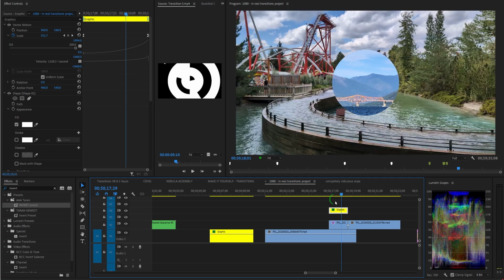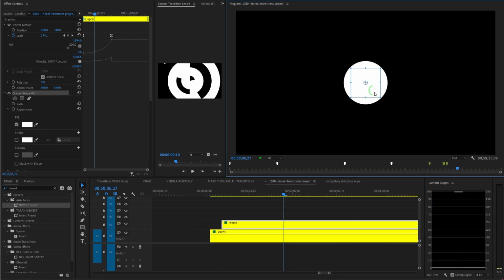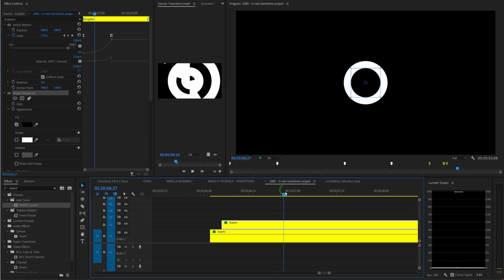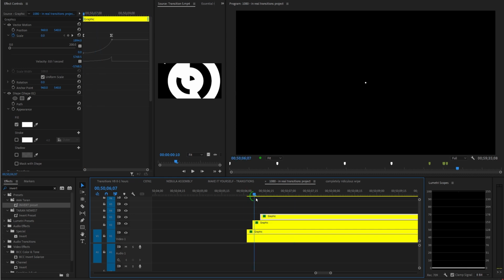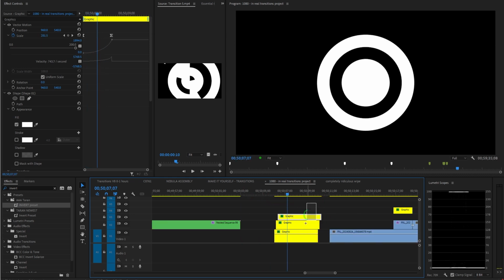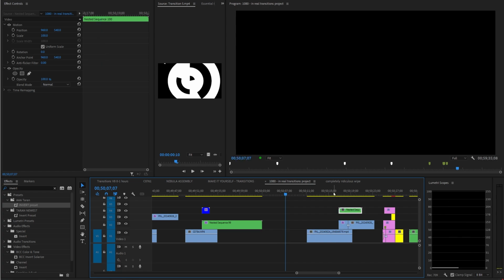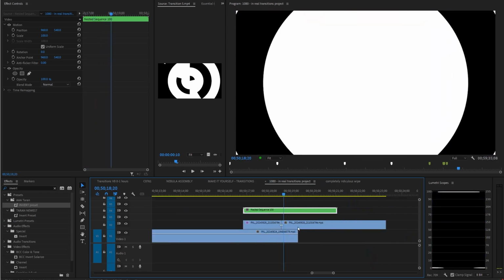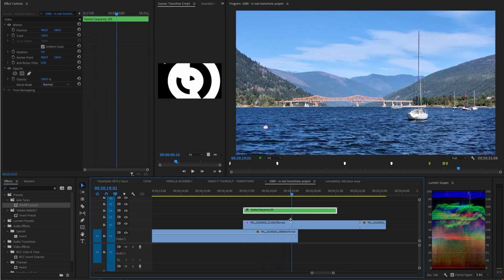And you can make it into a star. You can make a star wipe. You can actually do this, offset that, turn the whole circle black. Look at that. And then do it again, have another one in there. I could do this, take that whole thing and nest it, and then slap that up there. And bada bing, bada boom, look at what you did. Oh, we have to let it keep going. See, you can do whatever you want.